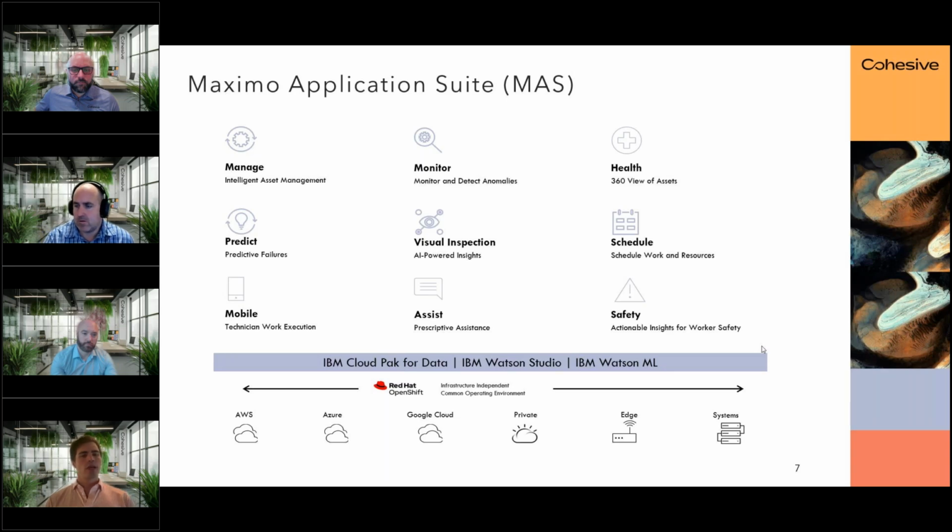Monitor lets you take what data you have now, current and historical, and any sensors you have, and you start feeding in the data and seeing, okay, we have anomalies, vibration analysis, whatever it may be. We could feed it into our current system of Maximo, and we could actually start seeing where we're having issues. If you don't think you're ready for full-on AI, you don't need to use everything predictive yet. You can get into Monitor, one of my favorites, to where you set yourself up the correct data before you start using future AI tools.